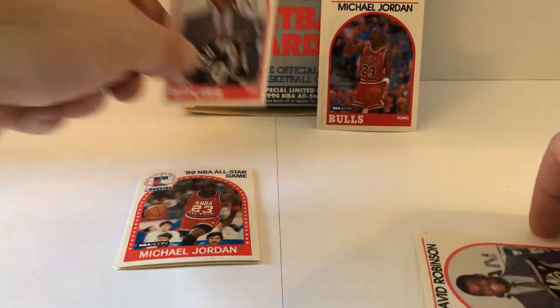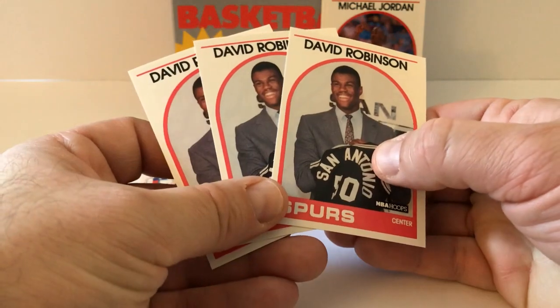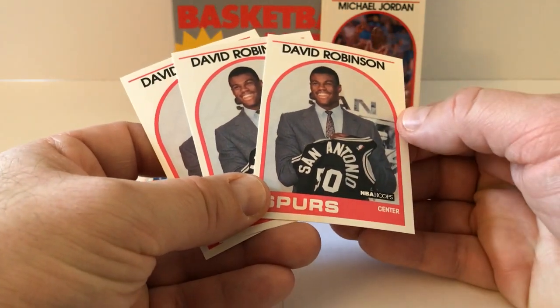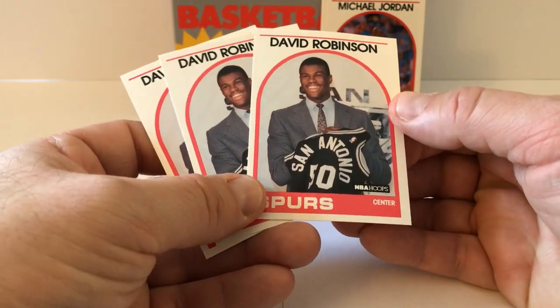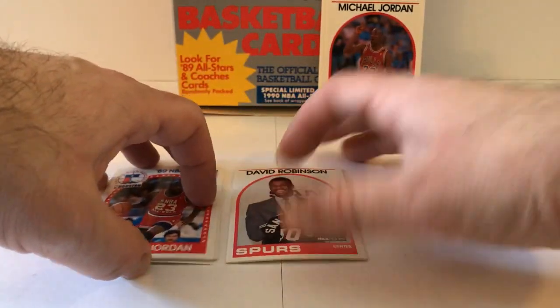David Robinson, we got three of him, his rookie card. Not the short print, I don't believe. There's an action shot of him taking a free throw. That's the other card. I don't know where you would find that. Maybe in these packs. I'm not sure.